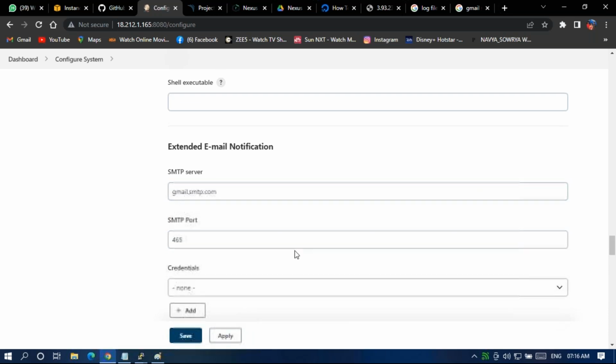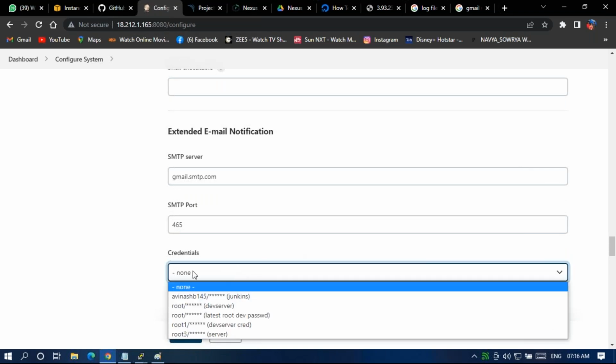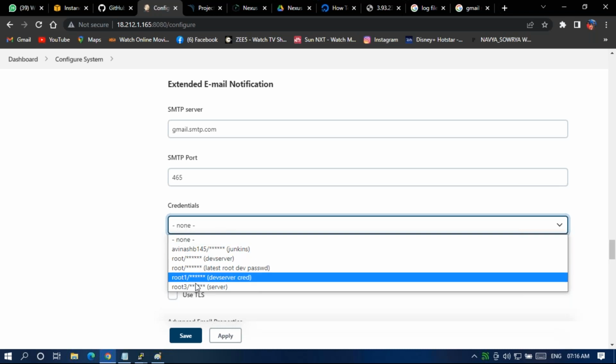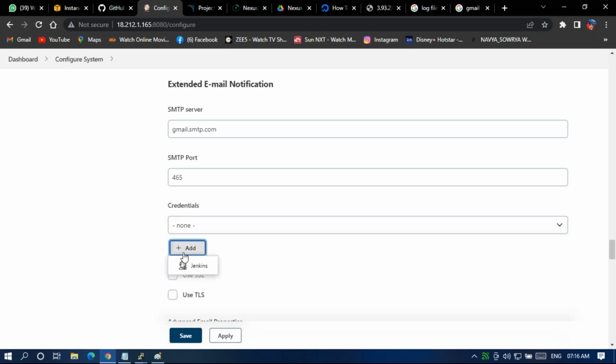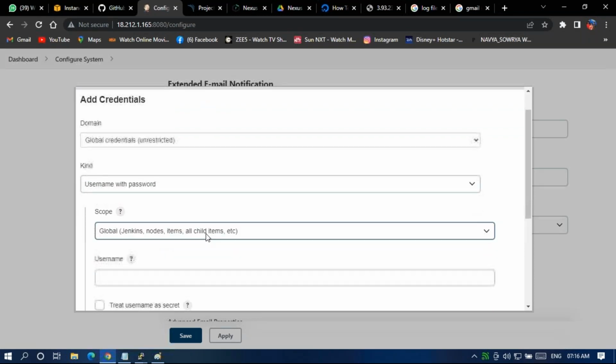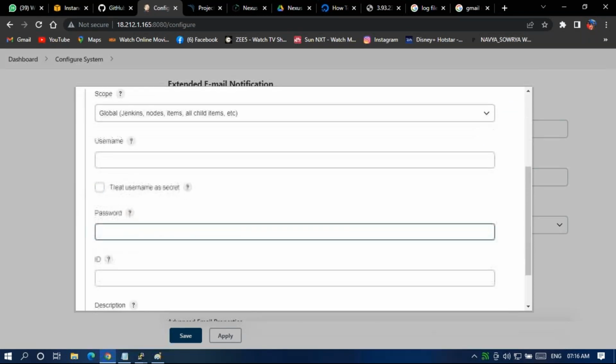Click on advanced. Can you please add your Gmail credentials? Add your Gmail address.